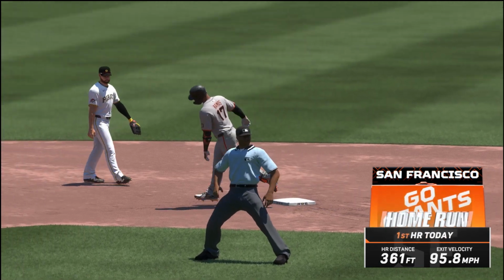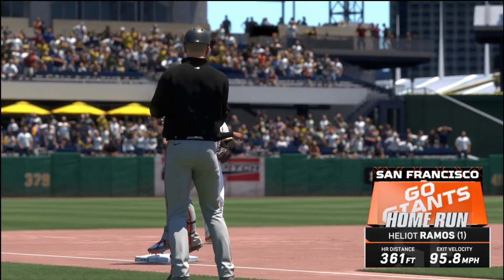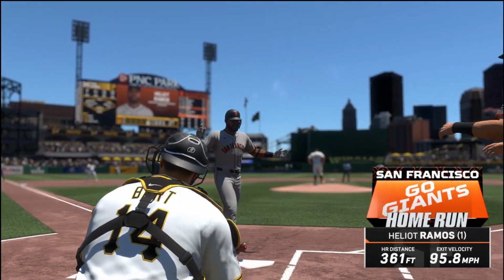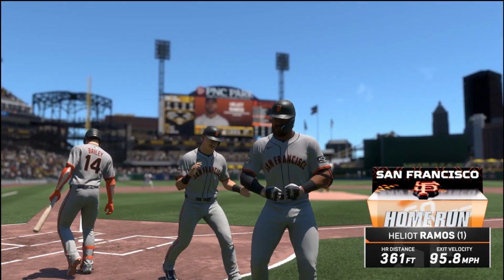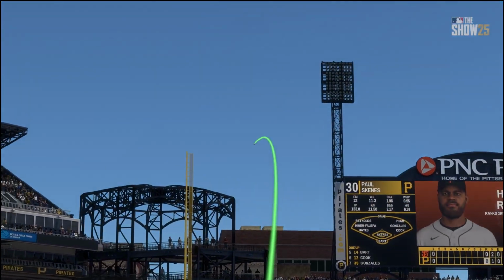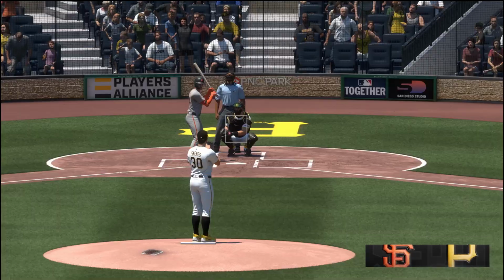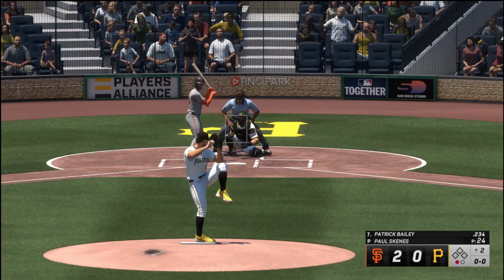So he goes yard to left. And they add a pair. It's 2-0. That's a fun way to take the lead. Just hit one out of the park. No, Boog, clearly some frustration out there on the mound right now. I mean, that ball was so close to going foul. Would have been a long strike, but instead, batter gets rewarded. Did a nice job of getting to the pitch and hitting it hard enough to get over the fence.